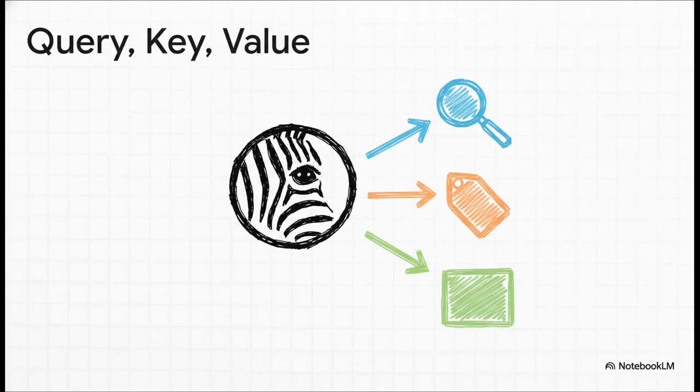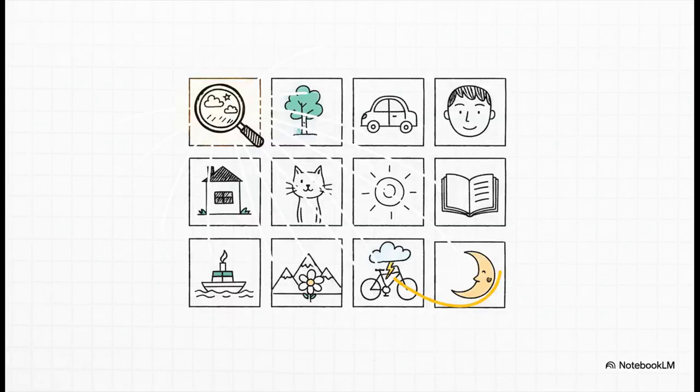Now, in a vision transformer, every single patch creates its own query, key, and value. The query is basically the patch asking a question. Hey, who else in this picture is relevant to me? The key is like an ID badge for every other patch, and the value is the actual stuff, the raw information inside that other patch. So what the model does is it takes the query from one patch, and it compares it to the key of every single other patch in the whole image. This creates a relevance score for every pair.